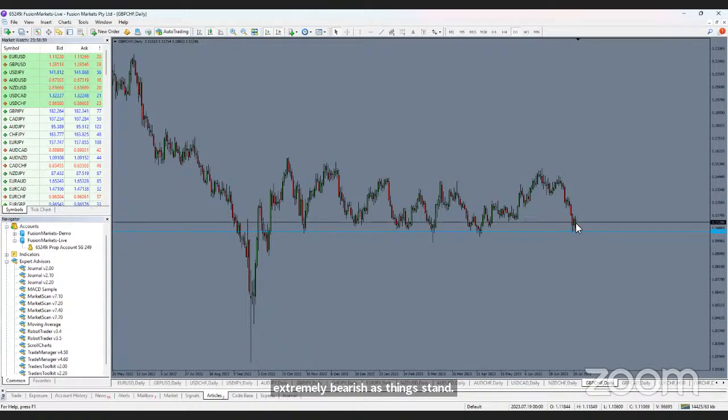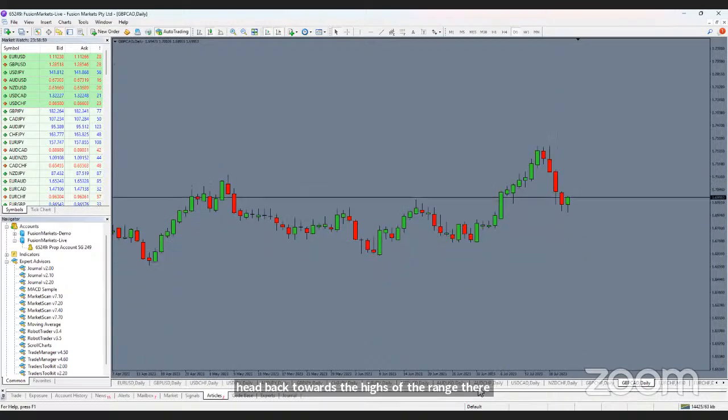As things stand, I'm fairly bullish on the pound at the moment, so it could be that price is going to find support at this level here and head back towards the top. I know that's not the top of the range, but there is a horizontal level in that area, or more towards the highs of the range up here. So I'll be looking to see which of those two options happens, whether it is going to break down beneath this horizontal level of support, much as a lot of the other Swiss cross pairs have done, or is this level going to hold and head back towards the highs of the range there?